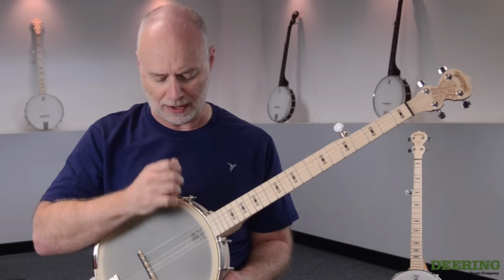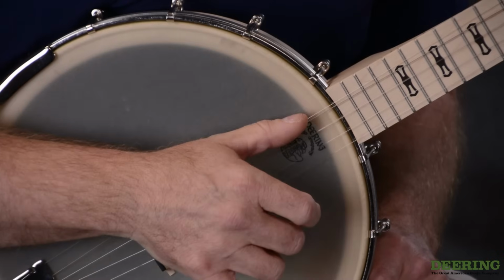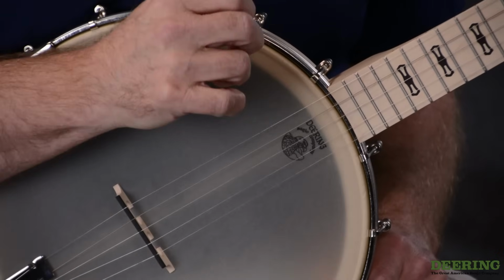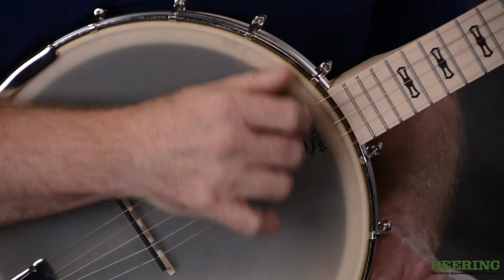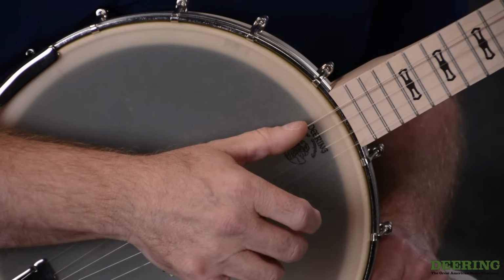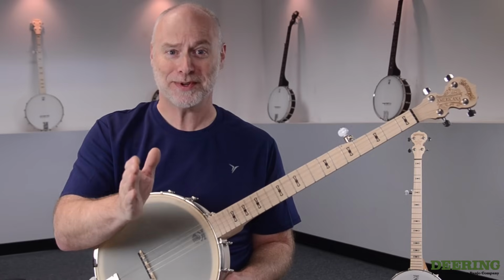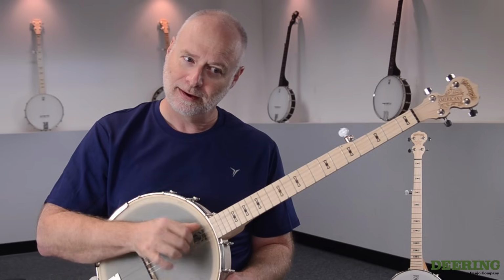So what we're going to do is a brush and a pluck. A brush and a pluck. And a brush and a pluck. It's simple, isn't it? It may not be simple to do at the moment because your muscles aren't used to it, but the technique is actually extremely simple, and it's beautiful when you get the hang of that brush and pluck.